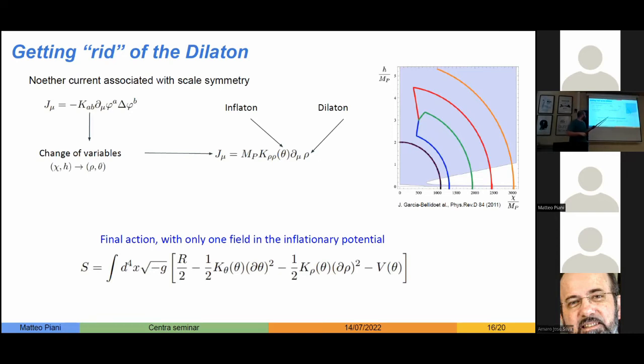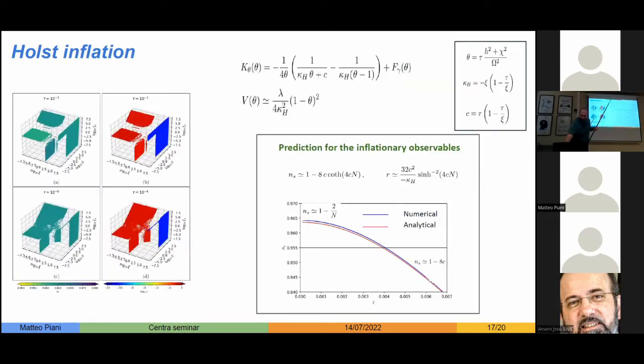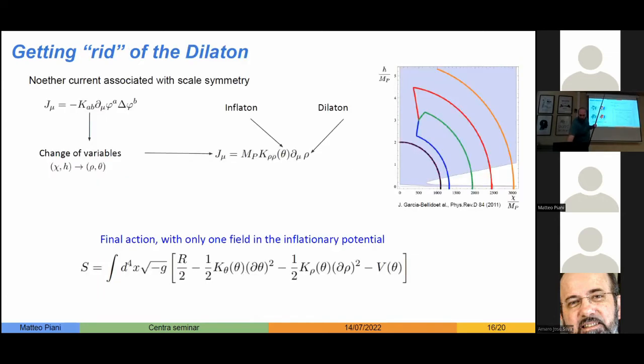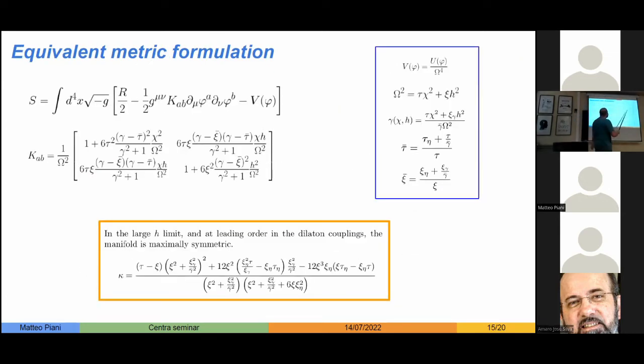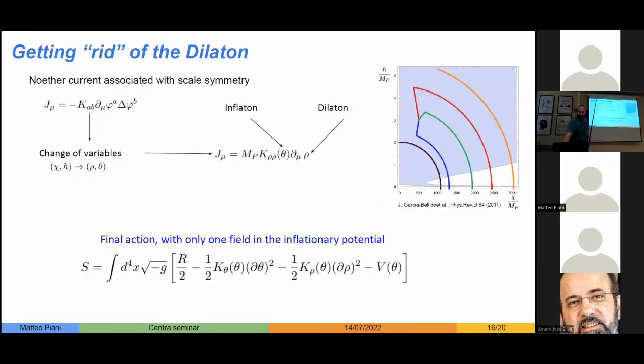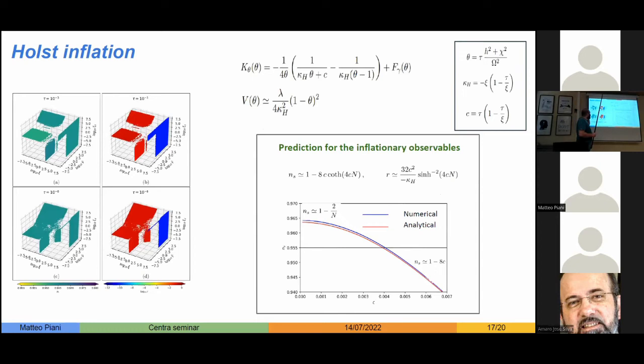Now, we have a kinetic term. So the first thing one will try to do is to canonically normalize. So do another field redefinition, absorb this k theta into the definition of theta itself. Your potential will change accordingly, but then we can use the nice formulas we had before and find all our observables. Turns out this is not very simple. If you look just, to get Holst inflation, you just have to put all these tau eta and psi eta to 0. And trust me, it's not helping too much in simplifying the expression. Of course, it's simpler, but still very complicated to treat analytically. But there are tricks that we can employ, and we did.